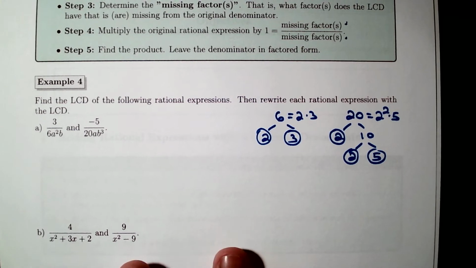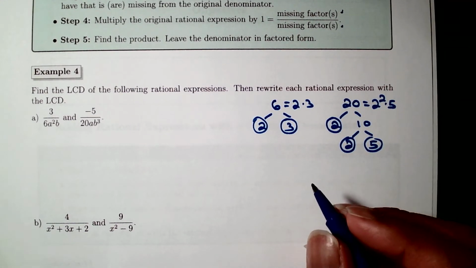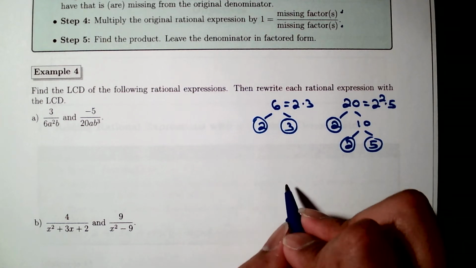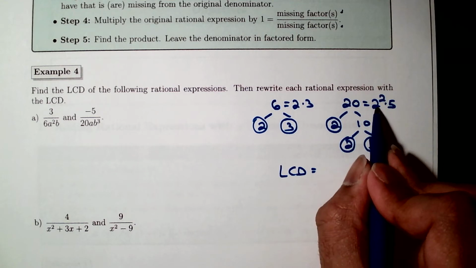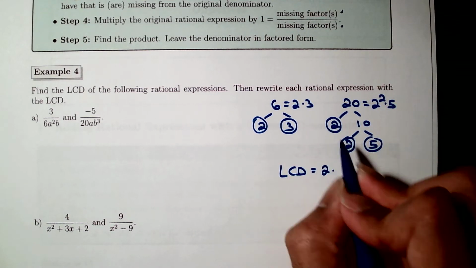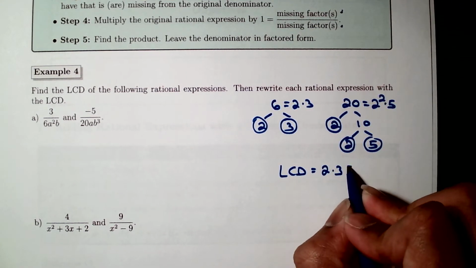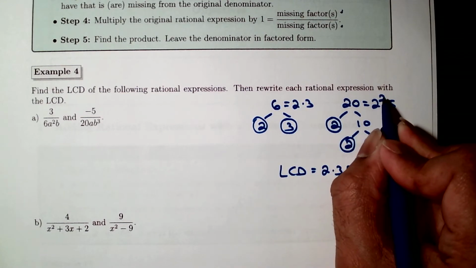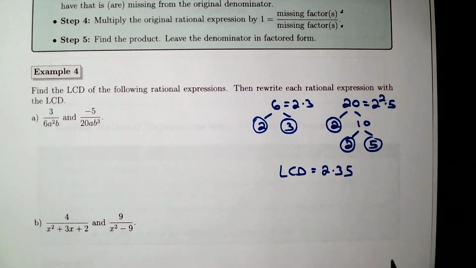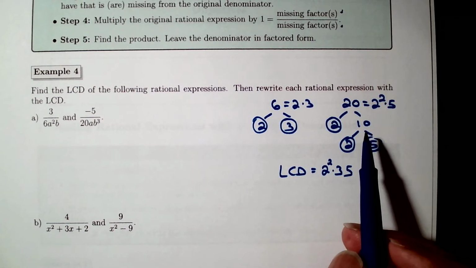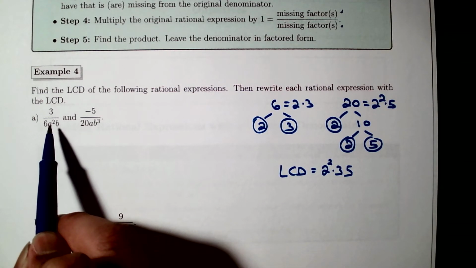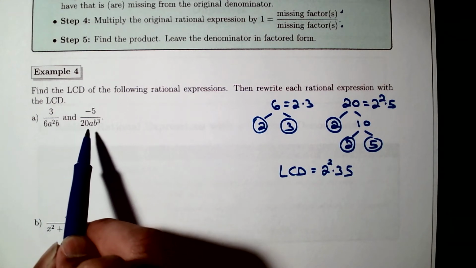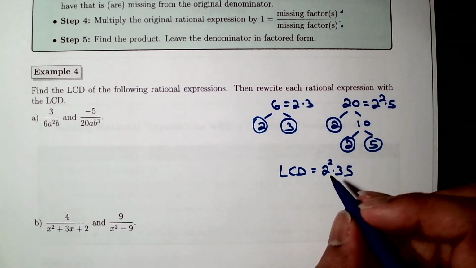And then we are going to find the LCD. Alright, so the LCD will be factors of 2, factors of 3, factors of 5. In this case 2, we have it to the second power and to the first power. Highest power wins. In this case 2. But we need to go in this case with the variables as well. So we have a's here and there, one to the second power, the other one simply to the first power.